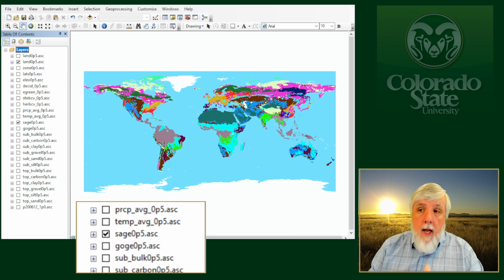So again, as you may see here from the Boone et al. 2018 paper, that was using biomes for the world, 15 biomes for the world, known as SAGE biomes. Please see the reference in that paper. And so it's labeled SAGE here. And if you count it up, there are 15 different biomes here.